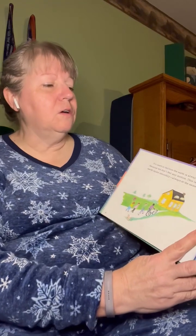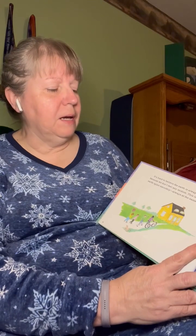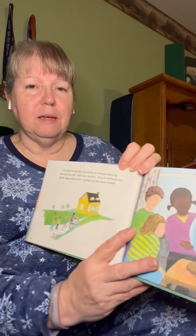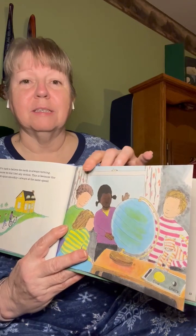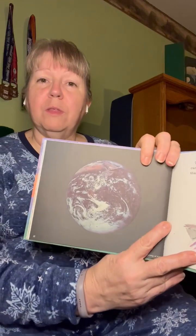It's hard to believe the earth is always turning because we don't feel any motion. That's because the earth spins smoothly, always spinning at the same speed. Look here at the globe turning around because the kids are spinning it. This is what a satellite picture of our earth would look like, actually taken from outer space. This is a photograph of the earth.